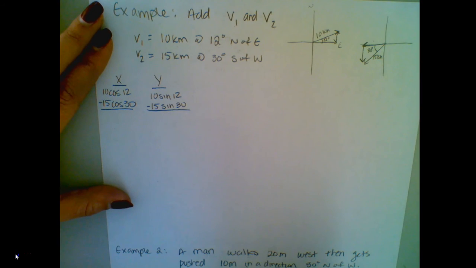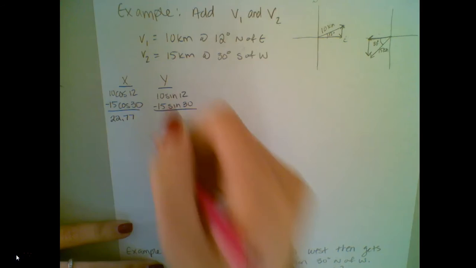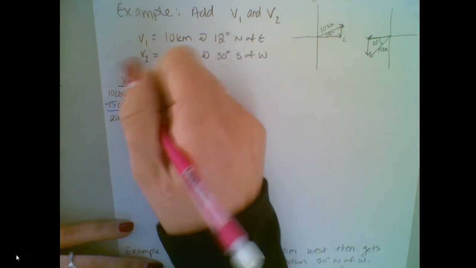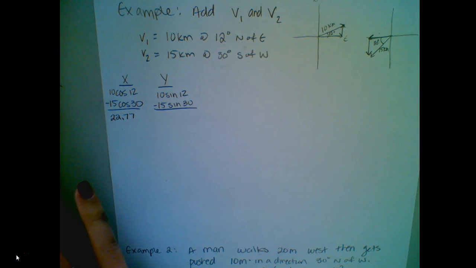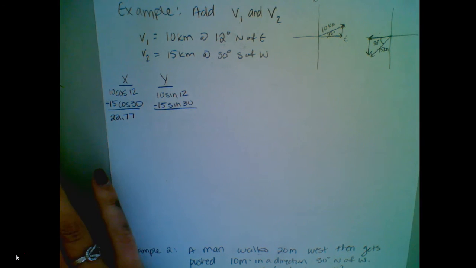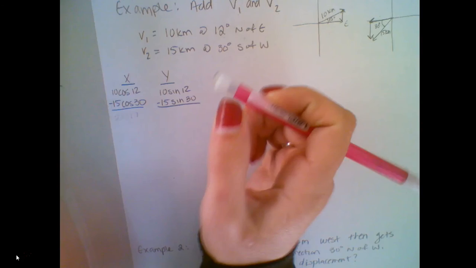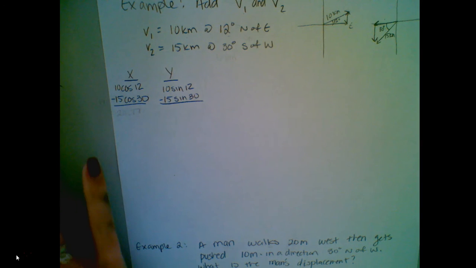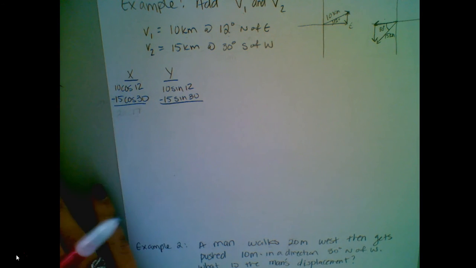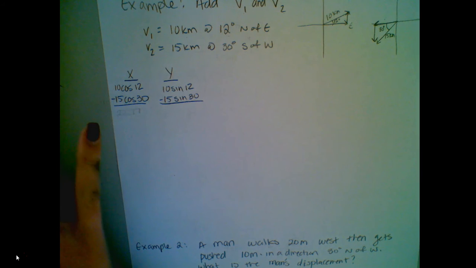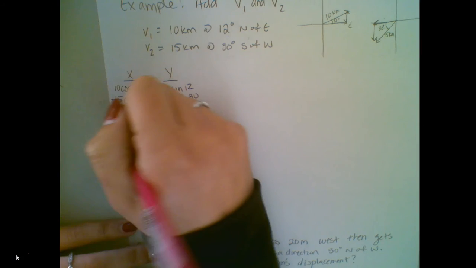So now that I have both my x and my y, I'm going to go ahead and draw a new picture. I'm going to plot this. So I'm going to go negative 3.2 in the x, and I'm going to go negative 5.42 in the y, so maybe something like this. And then I can just label it 3.2 and 5.42. And so my result vector looks something like that.